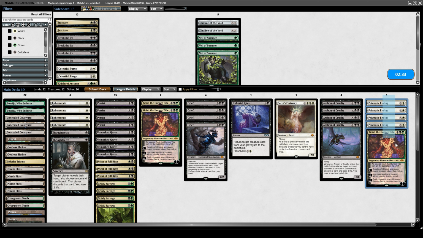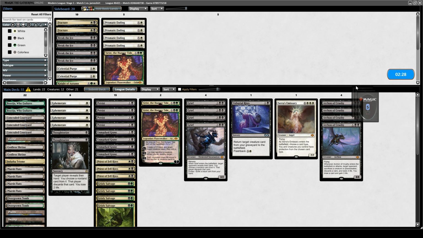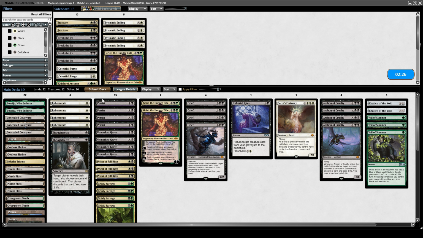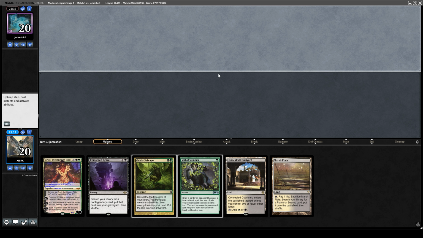We can cut the full playset of Prismatic Endings and a Singleton copy of Grist. That way we can bring in 3 copies of Veil of Summer and the 2 Chalices. Looks good to me. Okay, so this hand is just awful. Let's try it again. Much better. We'll keep and ship the Triome.